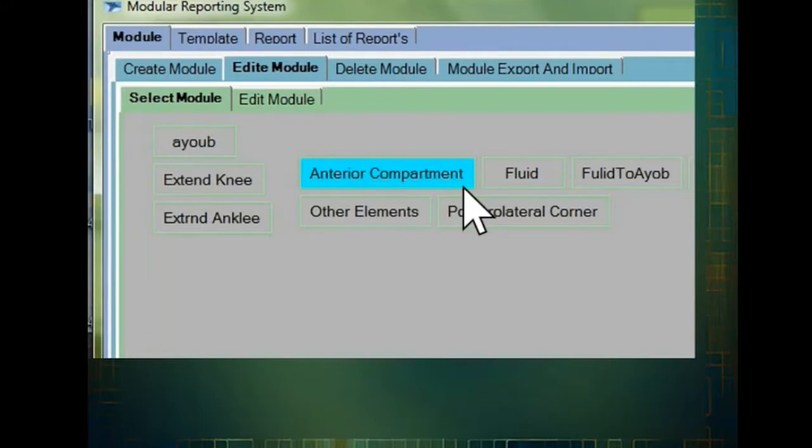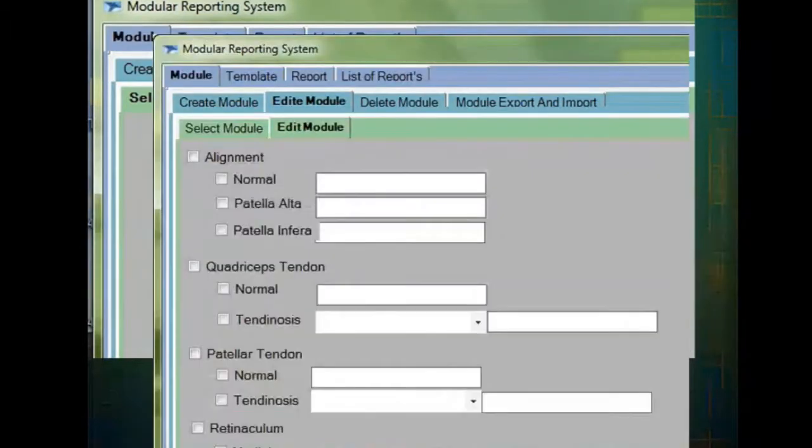When the modules are put together, it is possible to treat them as different templates for your reporting. So you can have an unlimited number of templates for yourself by using a module creator and module editor system for your own.